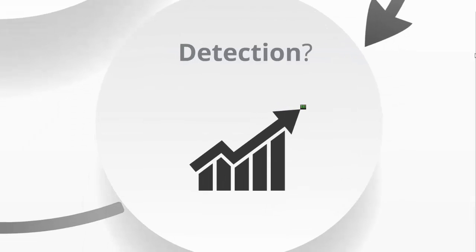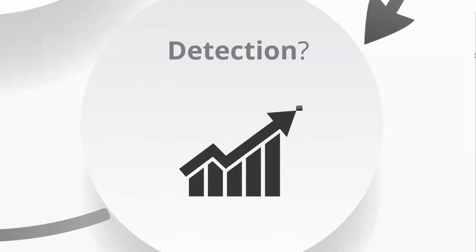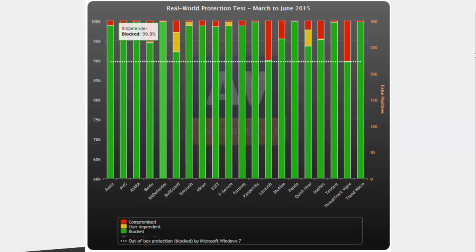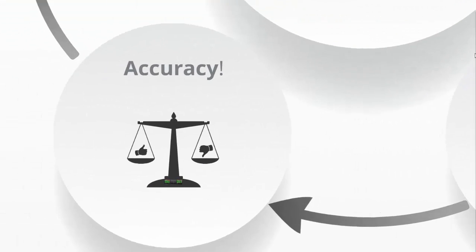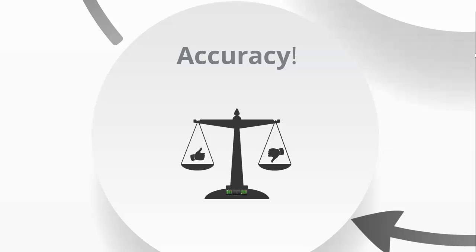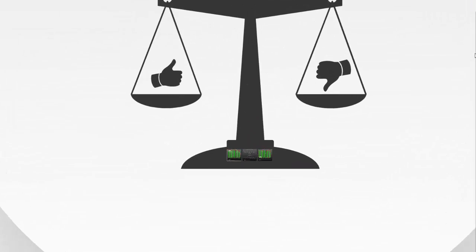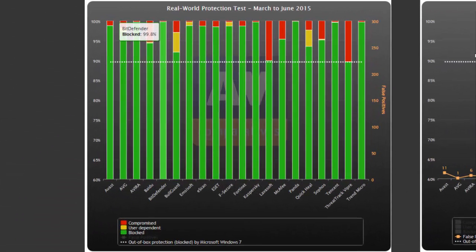That brings us to detection, and this is the one that generally receives the greatest amount of attention, both from vendors and customers alike. This makes sense as you want to guarantee the maximum number of detections while having a minimal impact on performance. But this data point is also not complete. It needs more context to give it greater meaning, and that comes with accuracy. Having high detection rates and doing so while keeping low false positive rates is really key. This shows how accurate the solution really is.